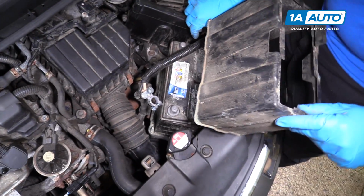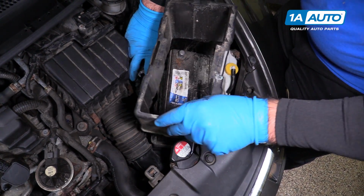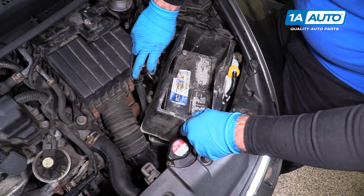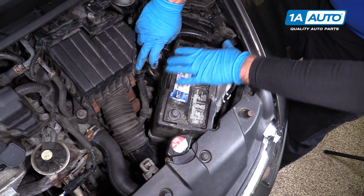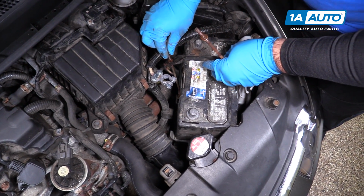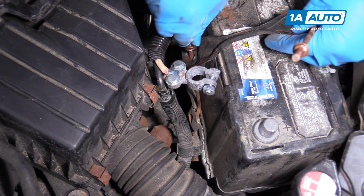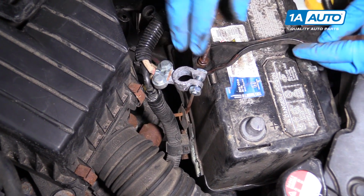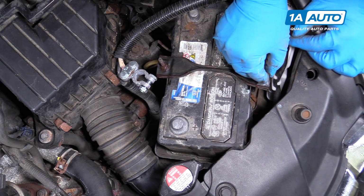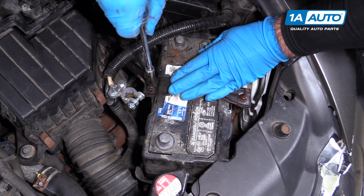If you have the plastic cover, now you reinstall it. Get the battery tie down and the hook's attached, so you can reach down, hook this in, kind of jump it away, just like that. Do the same for this side. Use our 10mm deep socket, tighten these.